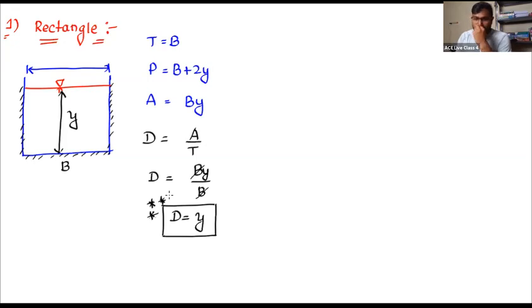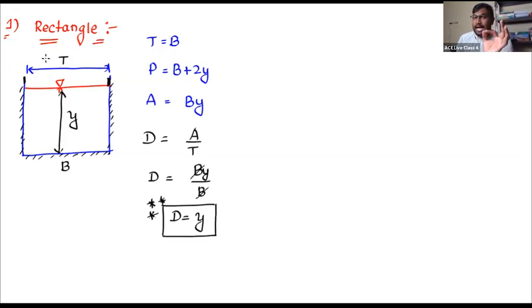So what is the meaning of hydraulic depth? Hydraulic depth means area by top width, right? The top width T is present only if the sides are not converging. Here the sides are diverging, they are not converging, so the top width is present. In the case of a circular section, the sides converge, and when the sides converge, you cannot find the top width. So hydraulic depth is the average depth of the flow section.